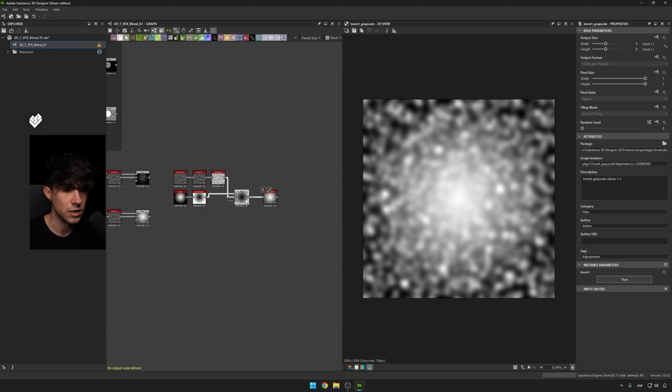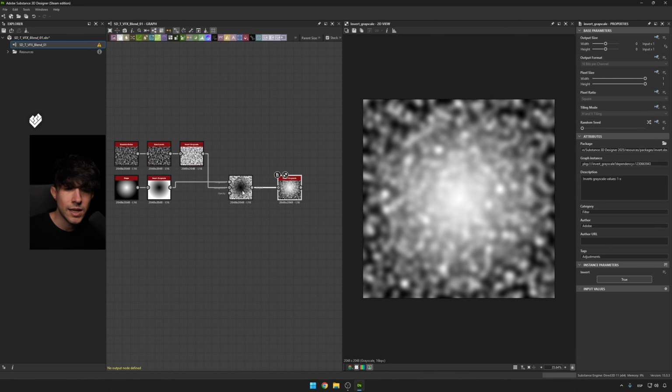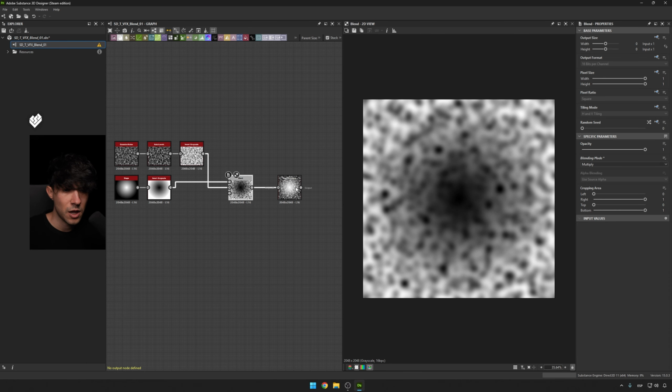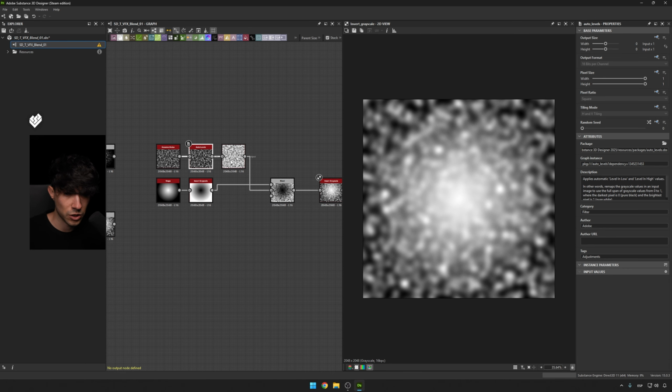You don't actually need to know that, but in real use case scenarios for shaders and whatnot, you might want to use this to keep detail on some texture that might be up there, maybe as a noise type of feature that needs a mask. So it would be super case specific, but that's how you actually approach this.